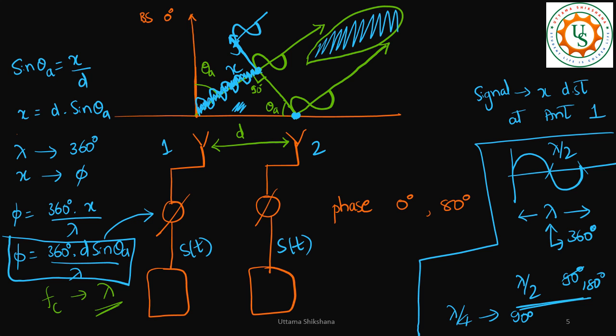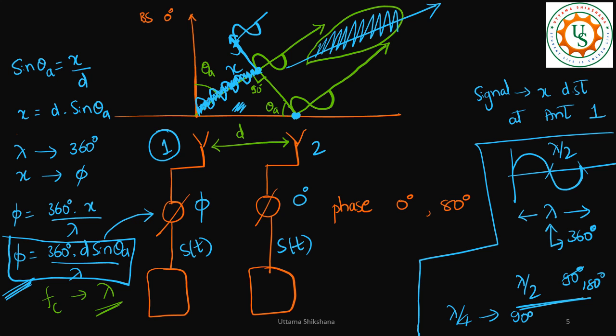If you see, the signal at antenna 1 is the one which has to travel some extra distance, right? So to this I need to give this phase shift. Here I can say for antenna number 2, 0 degrees, and then I will give phi as a phase shift to this one, so that the beam is formed in this direction. Okay, the derivation is clear, so this basic concept is clear.